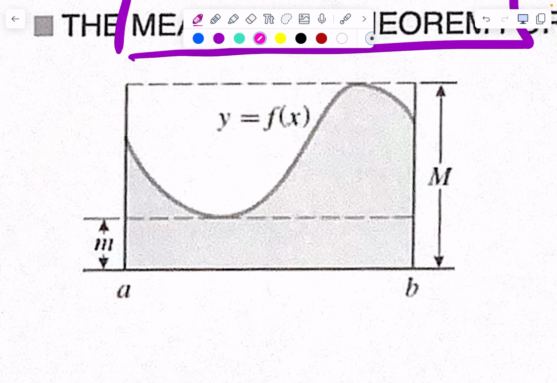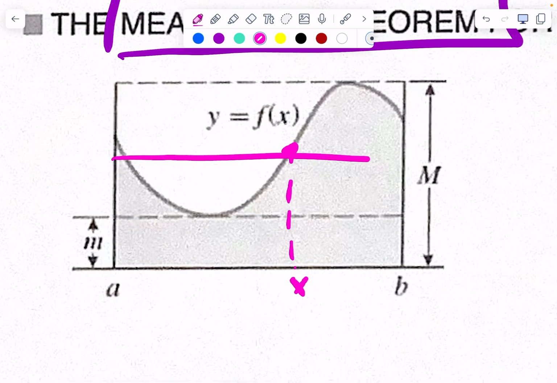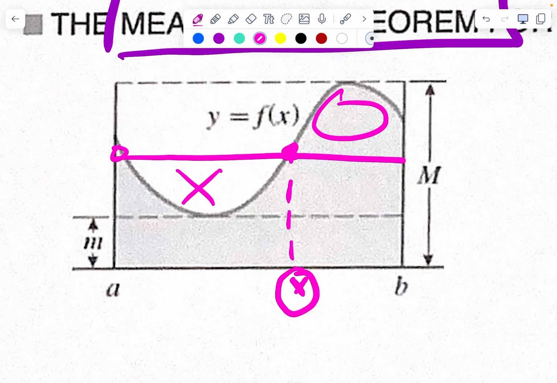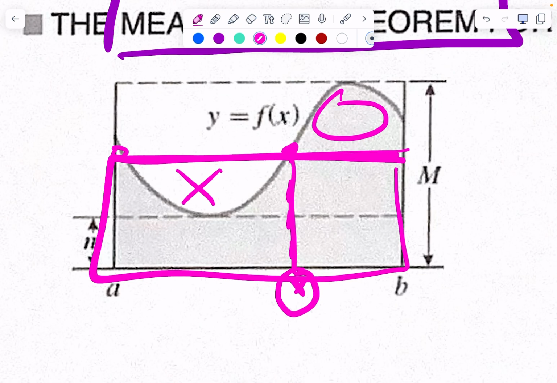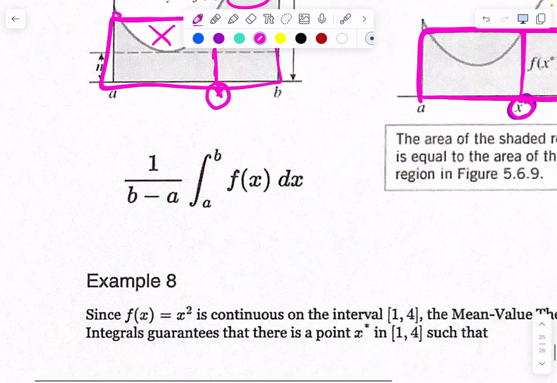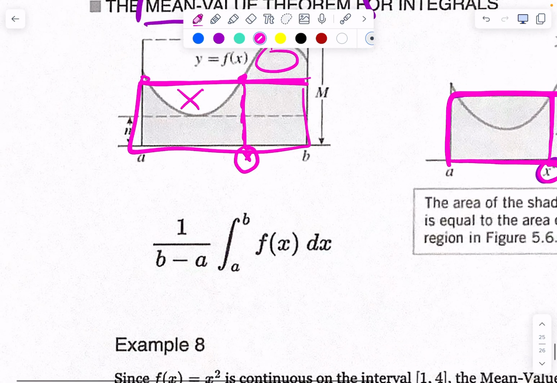So I'll have to move my x over maybe ever so slightly, like where they had x here, and that would make something like that. That would make this area and this area cancel out with that one. So what I'm trying to do is find the mean value, or where this x is located, in order for this height and that length to give the area which is the same as what's underneath that curve. It's like trying to find a happy medium. Trying to find the mean value, okay? Here's what the mean value is.